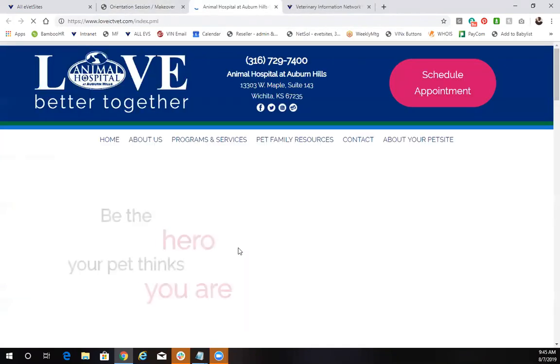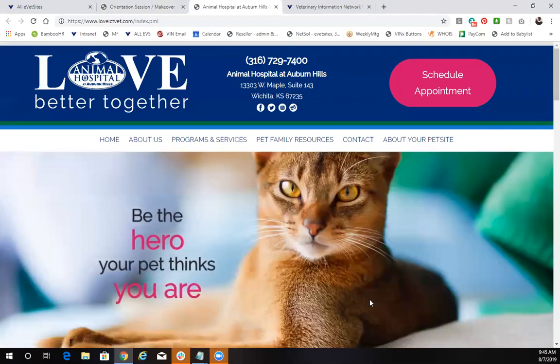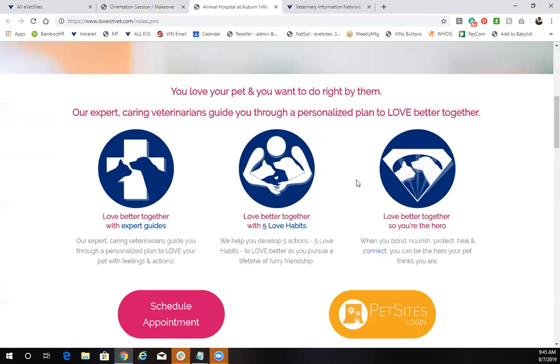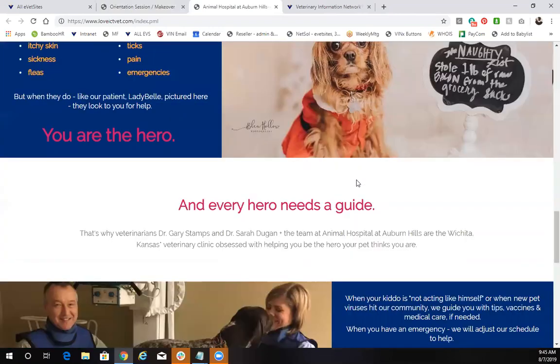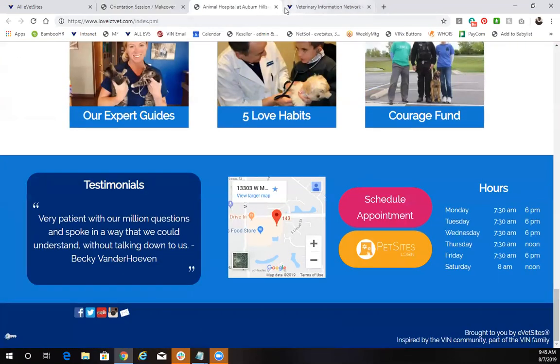We have this one. This also has that text sliding in, but obviously looks a lot different. They chose a different color scheme, but it's a very similar template and theme. They've just personalized it with the information that they wanted to highlight.